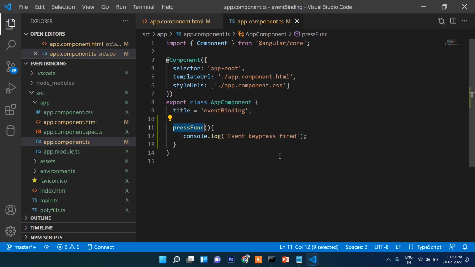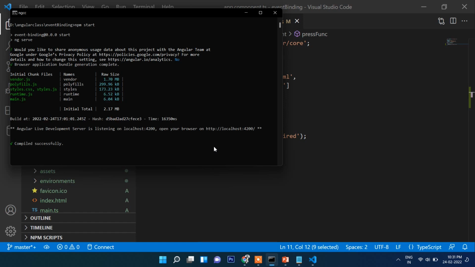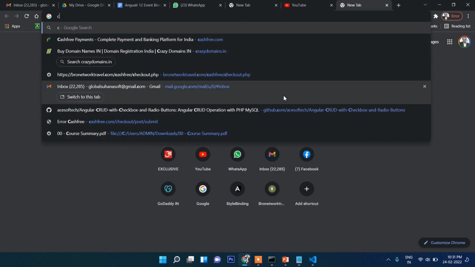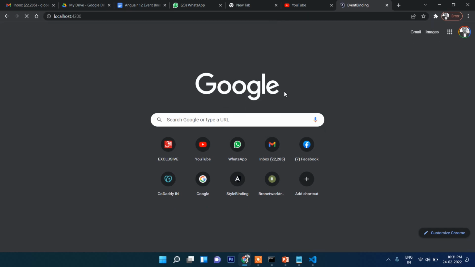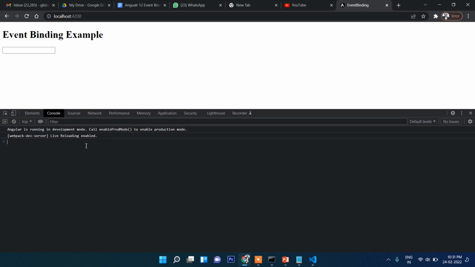Now let's compile it. Okay, successfully compiled. Now let's go to the browser, localhost 4200, and open the console.